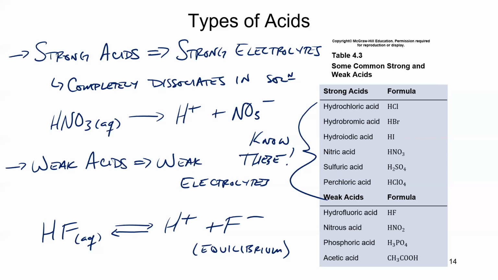In a strong acid, it's good to point this out while we're talking about it. We might have an NO3 minus and an H plus that find each other and stick together, but they're only going to stick together for a short amount of time, maybe nanoseconds or even shorter, because it's a strong electrolyte, and as soon as it's together, it's going to break back apart. For a weak electrolyte like HF, they might find each other and then hang out for another minute or two before they break back apart.